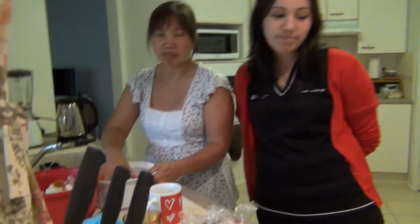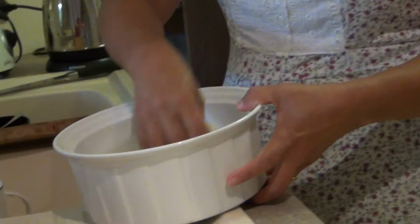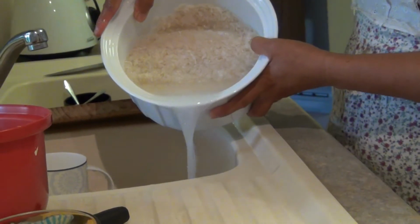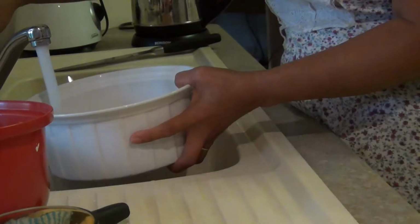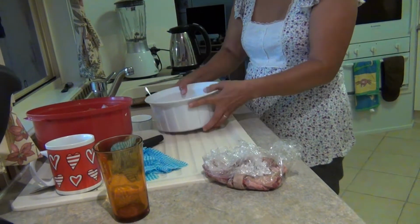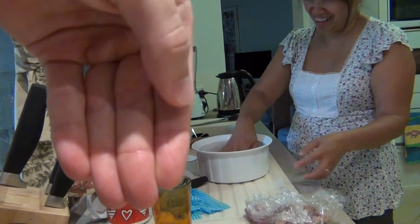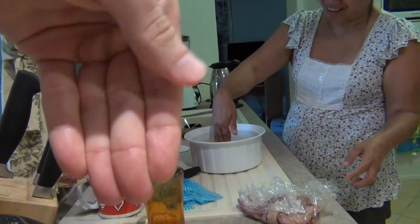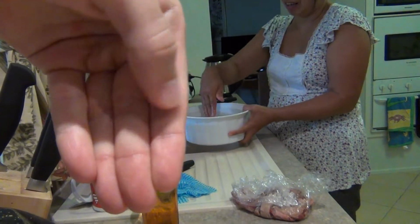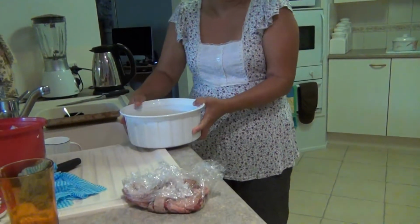Cooking the rice. Mum knows how to cook the rice. Here's the rice, 2.5 cups of rice. Big cup. Pull up and have the water in. The water should be level with this part of your fingers. Really, the rice should be down here. It doesn't really work, but that's how I was taught.